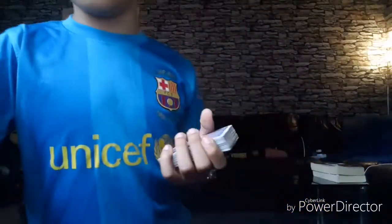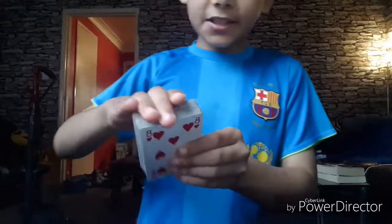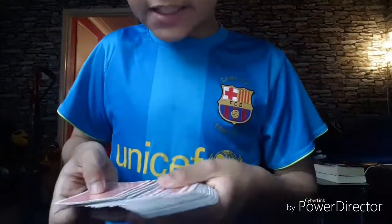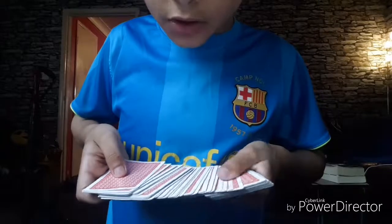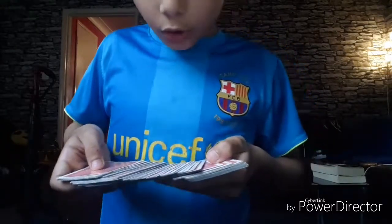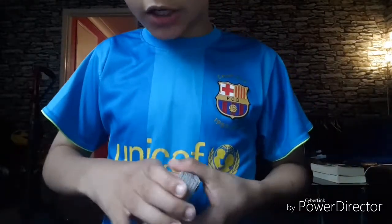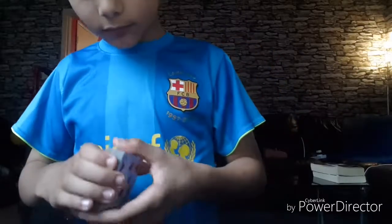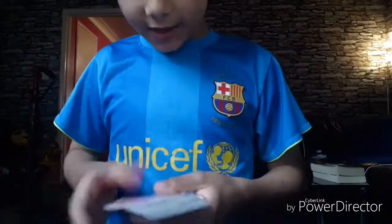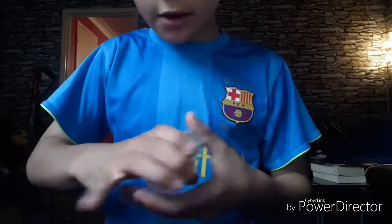Before I end off this video, I actually have one more trick that I need to show you. So guys, I've got a full deck here, and just to make sure that I'm not cheating or anything, all of these cards are face down. All of these cards are red. Just one more check. Yep, they're all red.